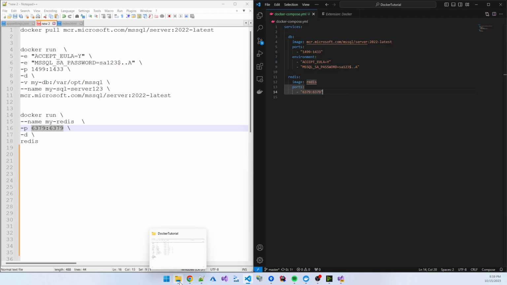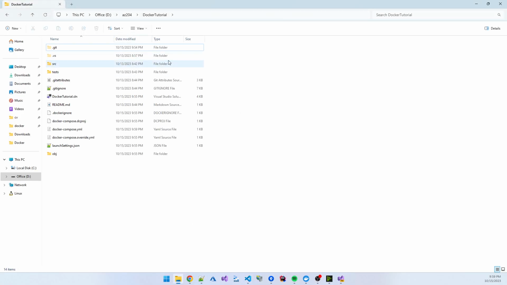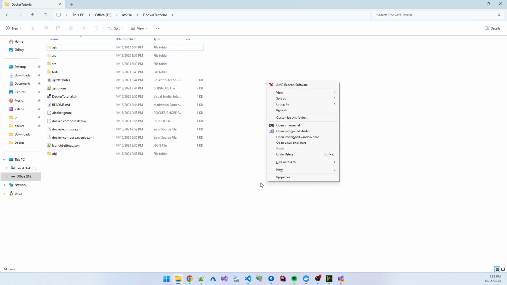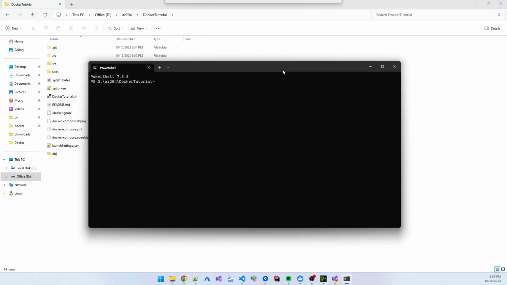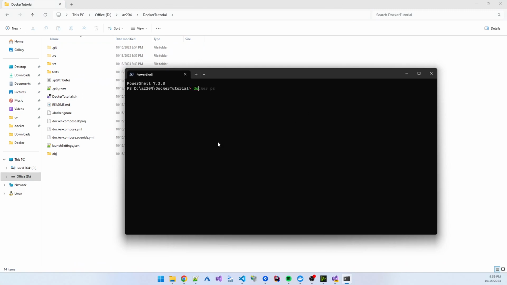Now I go to my project location and open the terminal. If I run docker compose, and also include the file name, my file name is docker-compose.yml, then you need to write up.